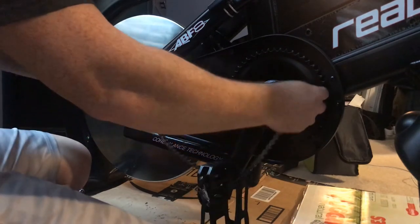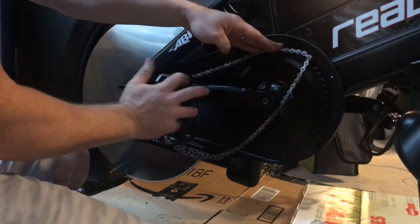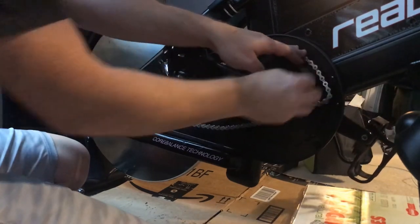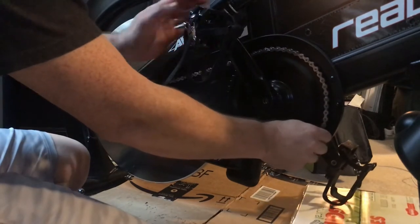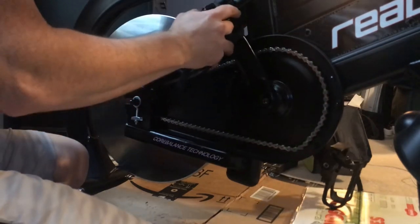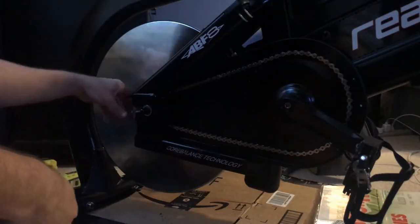Before you do this step, before you put the chain on, go ahead and get those tension pieces, the smaller bolts that shoot off the back, into place, because it can be really hard to get those into place after the chain is on. I did not do that and had a lot of trouble getting them on after the fact, so learn from my mistakes. I finally got it in place.